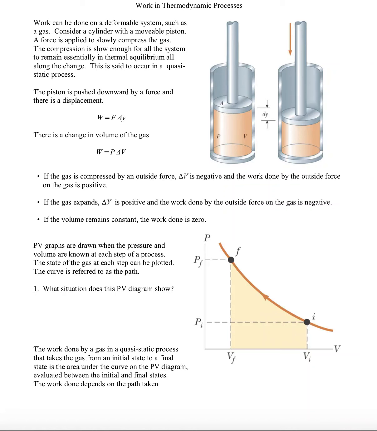This last video is about the work cycle in an engine. We had already looked at how it's possible to do work on a gas by pushing a piston down and compressing that gas. When you do that, you're putting energy into the gas. The diagram below shows an example of this. It's a pressure versus volume diagram.